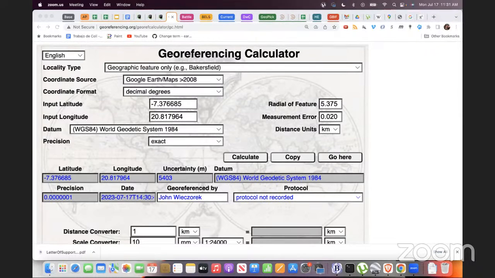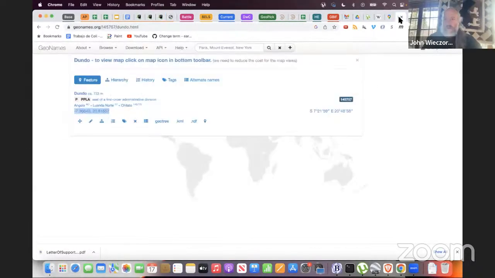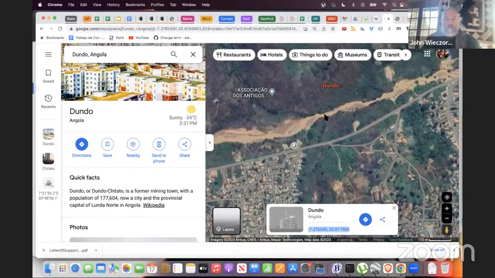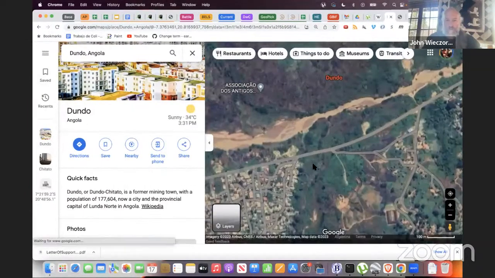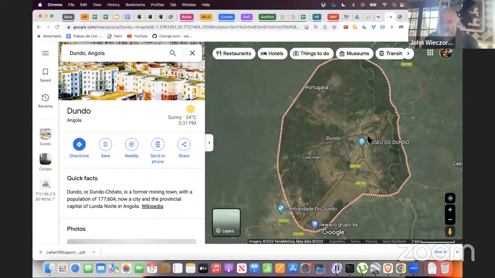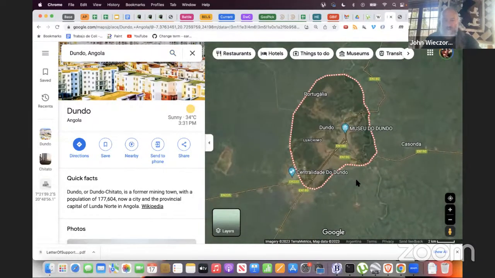For measurement error, could you please state that again? How you got the 20 kilometers, I think? Sure. So I'll do that by actually looking at Google Maps. When I did my measurement on Google Maps, let me zoom out. Oh, here I have my polygon for Google Maps.